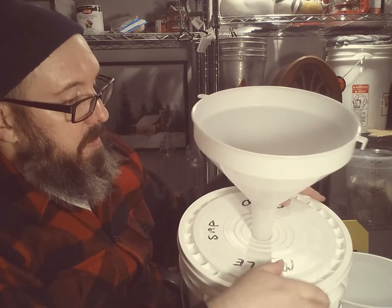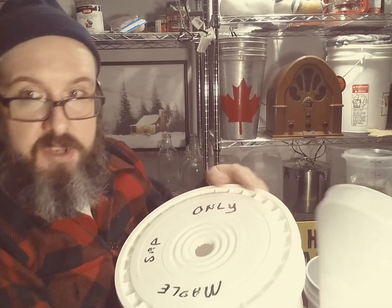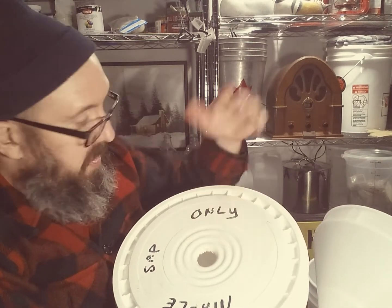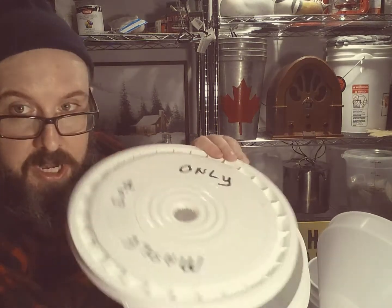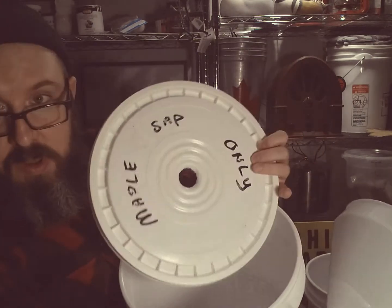So this is the setup that I'll be using. You only have to do this to one lid. If you have multiple buckets, you only need one lid to do this. So you're going to get your bucket and your lid, and you're going to put a hole right in the middle.